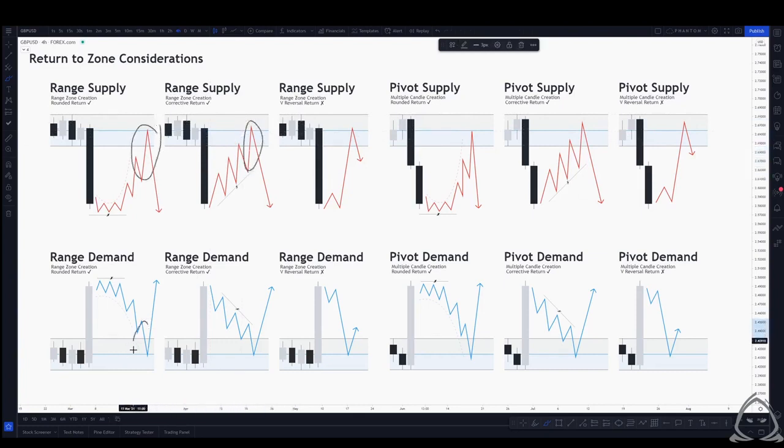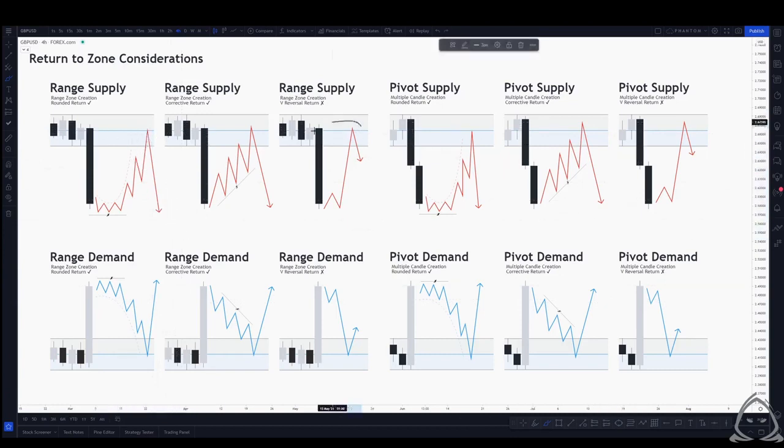if that last leg into the supply or demand zone is relatively impulsive, we see a move that almost puts you off. So a larger move into supply or a larger move into demand. Often what that ends up being is an even higher probability that the move is going to be more aggressive to the downside. And it's really just on that last leg.